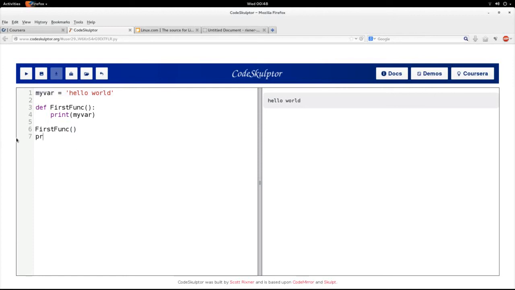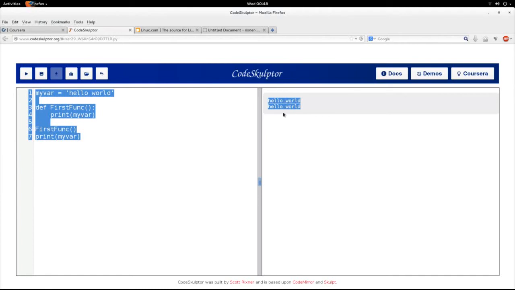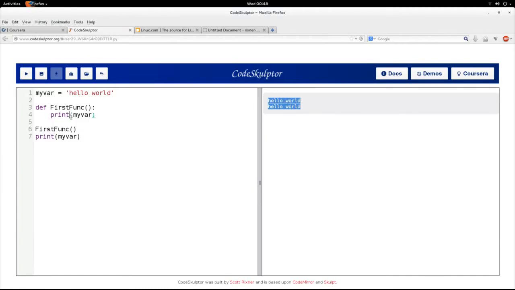In fact, we can demonstrate that if we just stuff it down here outside of this function. We should get the same result twice because we get the variable printed out in the function, and we get the variable printed outside of the function.